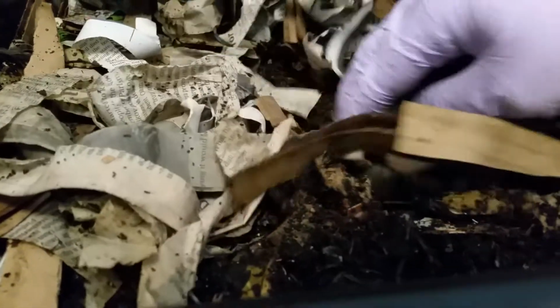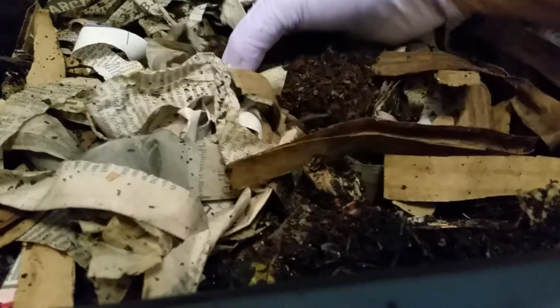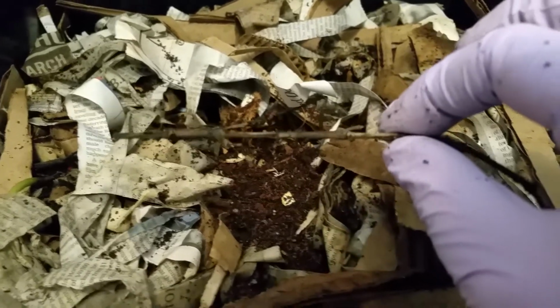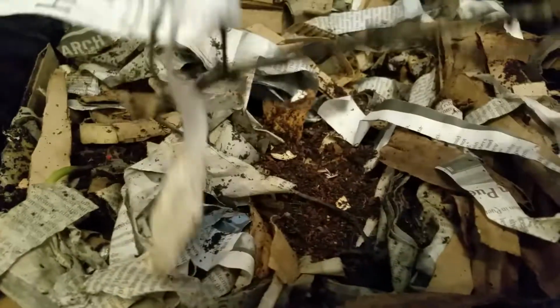Okay, this is our top feeder bin. We put close to 3 pounds of food into it this week already. And to be honest, I'm not seeing very much by way of food. You may recall I showed you last time that I had herbs in there that the worms didn't seem to like. Here is the rosemary that is completely stripped bare. All the rosemary leaves are gone. This was a basil, and the basil leaves have been stripped out. They're gone. This feels really quite damp, but not too wet.